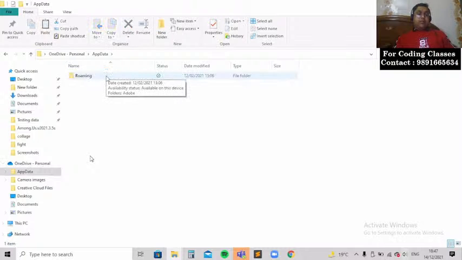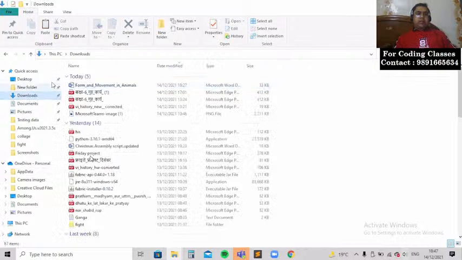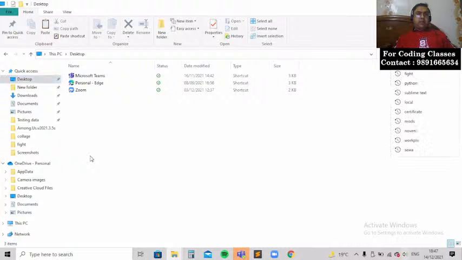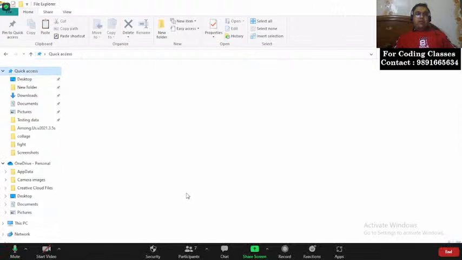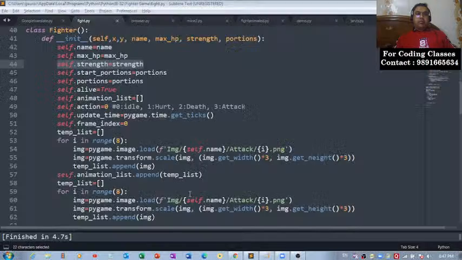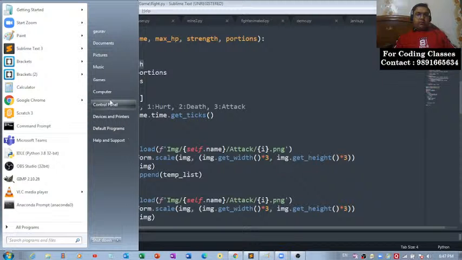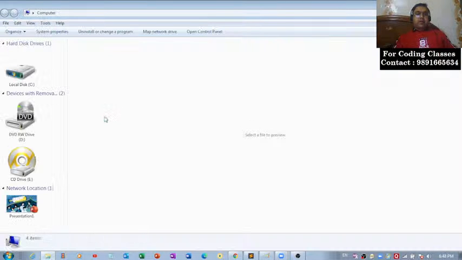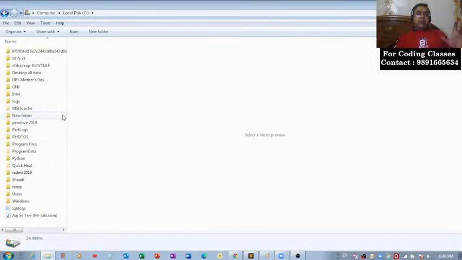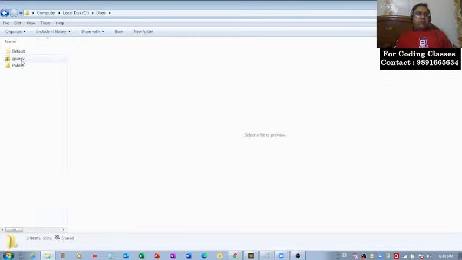Better you will have to search for that folder. I don't know what path you have selected while installing Python. Let me just share my screen with you. I think then only you will be able to come to know where you can find that folder exactly in which all the Python files and scripts are there. So once you are done with installing Python, you'll get to see that Python named folder inside this users named folder. So you'll have to come inside this administrator folder.